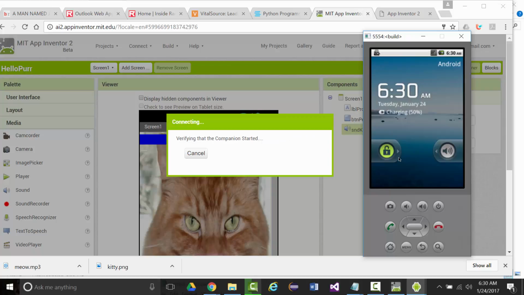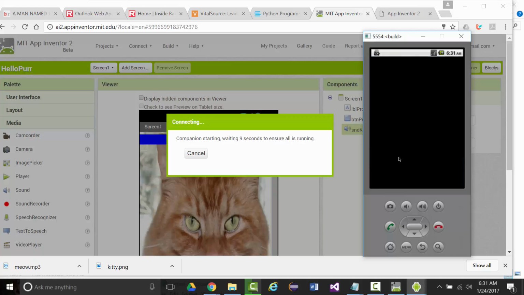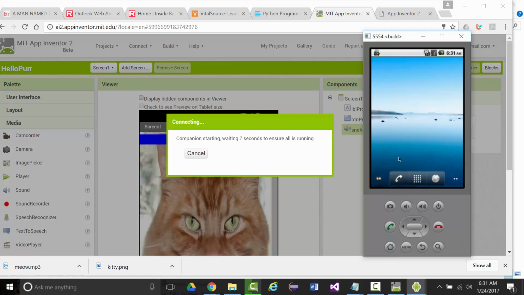What I want to show you, though, is that when we get all done, I will be able to click on the picture of the kitty, but nothing will happen because I have not yet put any code in that associates that sound control with me actually clicking on the cat image. We're going to do that next.